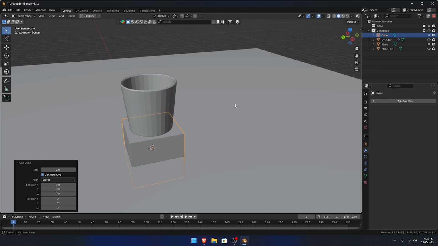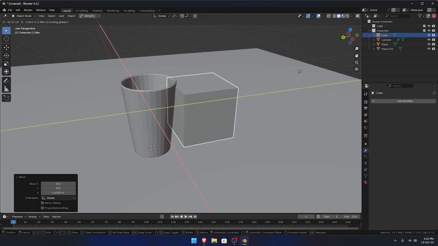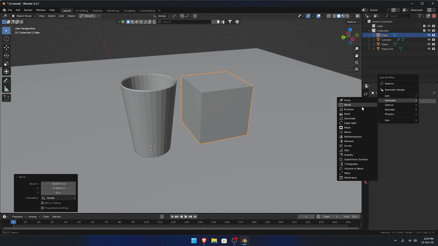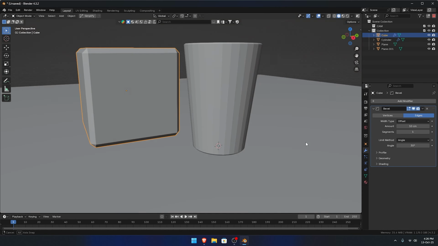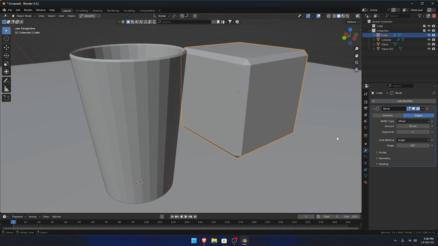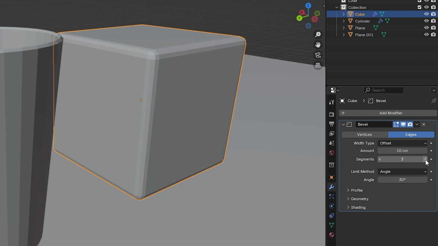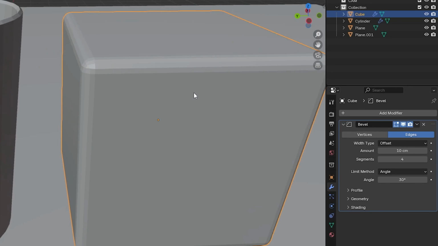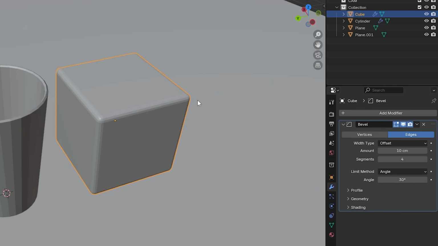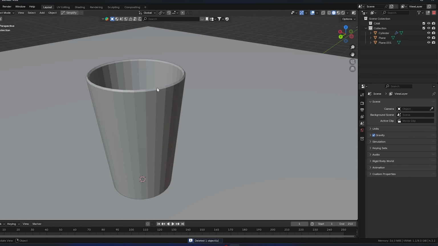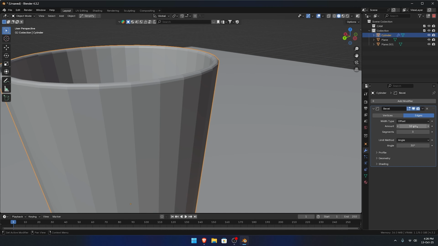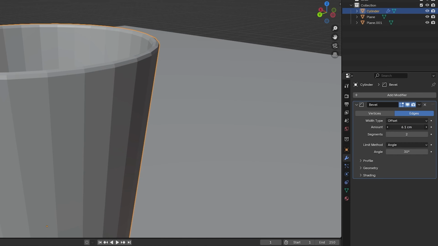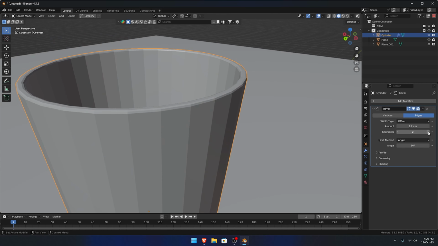Let's see it on the cube. Let's add bevel on the cube. Here you can see wherever the edge is visible, it added the bevel. You can also add edges here and it will create a smooth bevel. So select this one, add some edges. Now here hold the shift key to move it very smoothly. Right. I will add another segment.